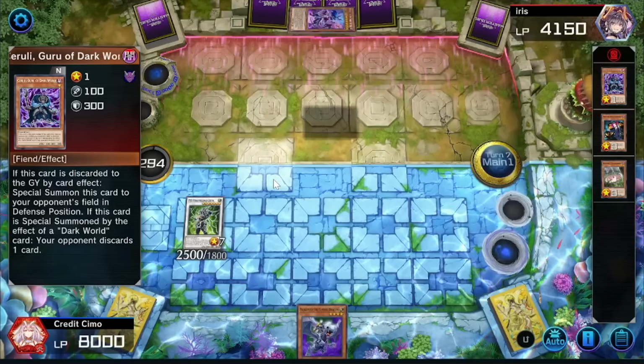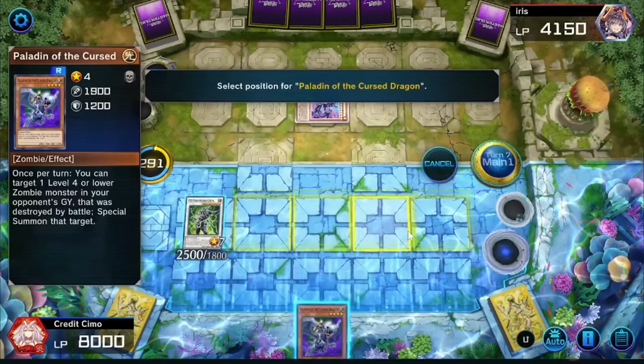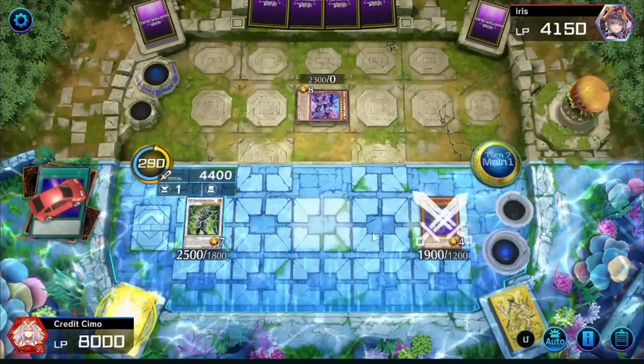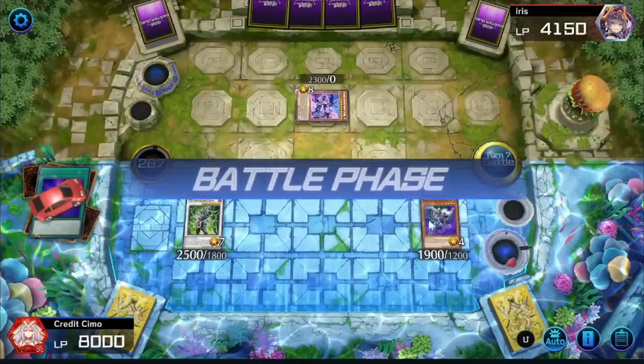He can summon this Diabolica. He has 0 defense though. All right, whatever. He has 0 defense, and it gets banished when it leaves the field. So at least that's good. At least that is good. What can we special? Oh, the Brute Enforcer. Alright, so let's go to battle phase.